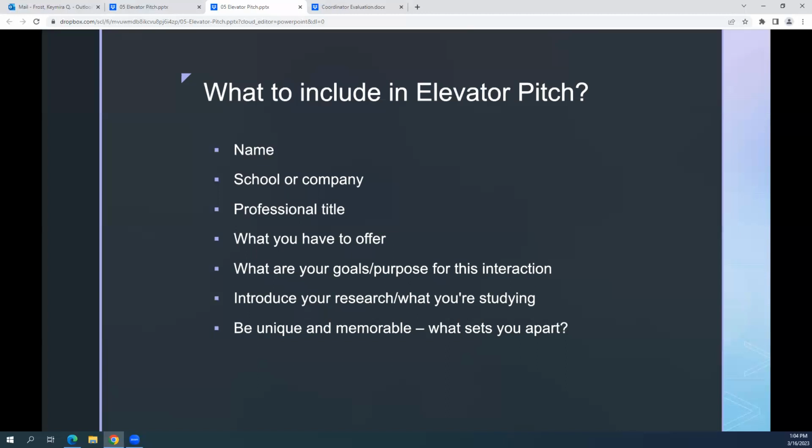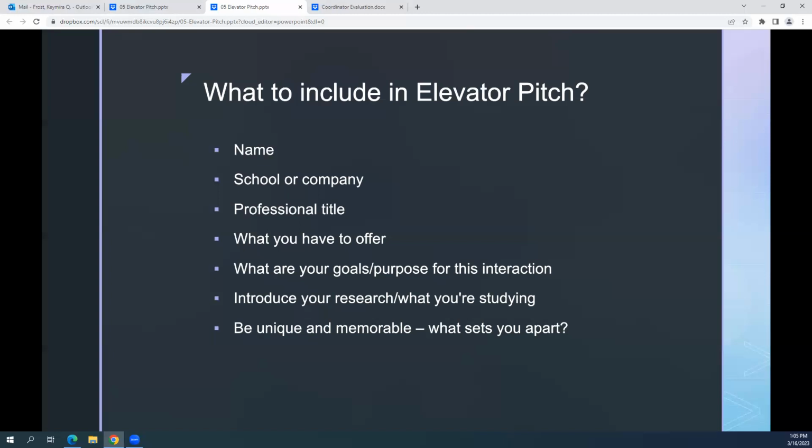So for your elevator pitch, because you're going to be giving this pitch at the Hive meeting, your elevator pitch is going to revolve around the Hive program, the things that you all have been doing throughout the week. You can include some things you have learned or some skills, as well as some research or professional goals that you have for yourself that you may not have been able to necessarily experience here, but those are some things you'll include in your pitch.